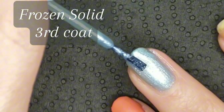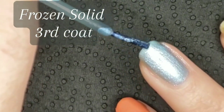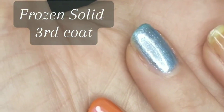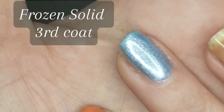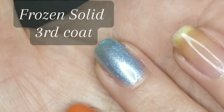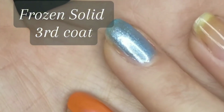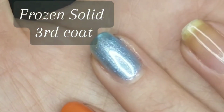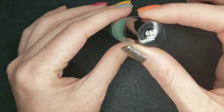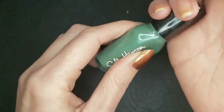So this is the 3rd coat. There we go, Frozen Solid. Which by the name might be inspired a little bit more by Elsa, but I just always think of Cinderella's dress with this color. And now I'm going to put on Made in Jade.